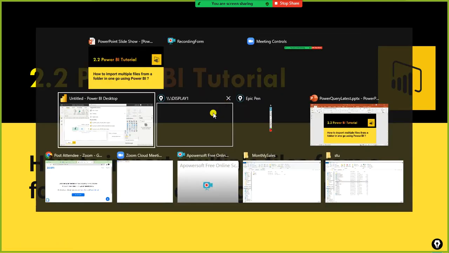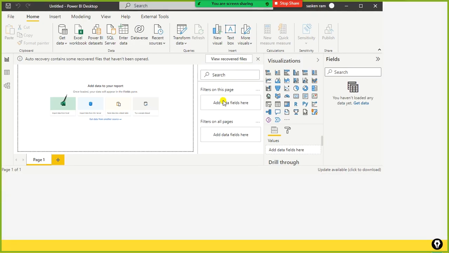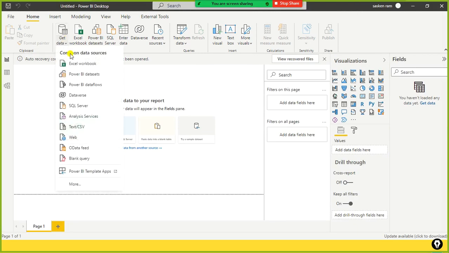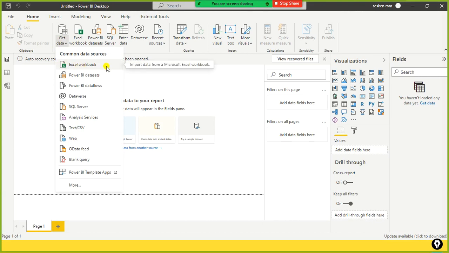Earlier when I explained about loading the data into Power BI using a CSV file or Excel file, with that option, for example using the Excel workbook connector or the text CSV connector, I should be able to load the data from each file one after another. Let's say I have 10 CSV files. If I want to combine or merge the data in all the text files in one go, it is not possible with this text CSV or Excel workbook option, right? So it is not possible.